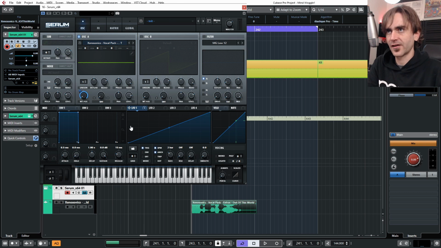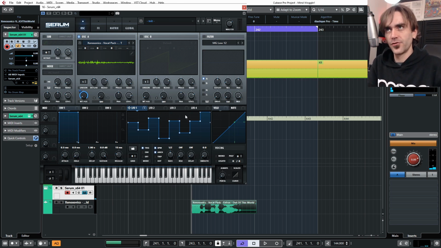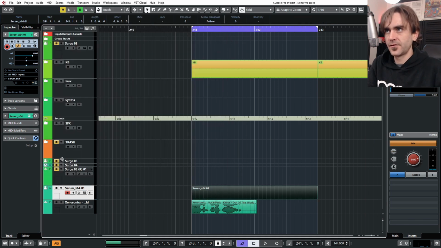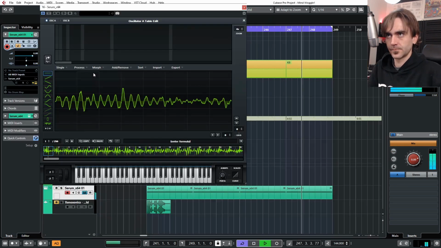or doing kind of modulation clips. You know, when you hold shift in Serum's LFO, it allows you to draw these steps. So it's a cool way of creating these kind of rhythmic grooves using a sample. So I actually just want to put in a long note here so I can show you a couple of examples alongside a kick and bass.